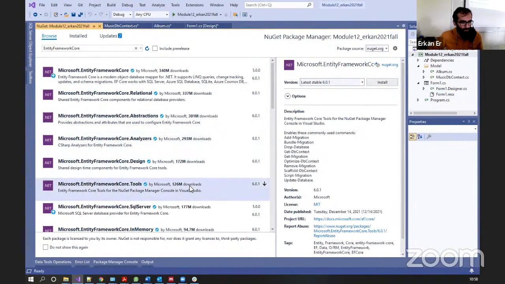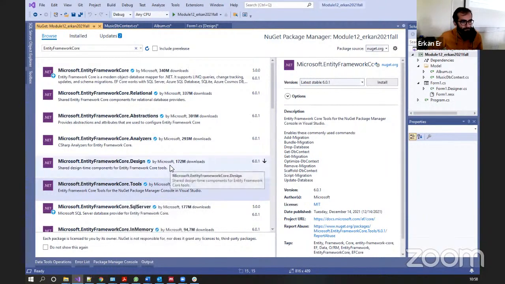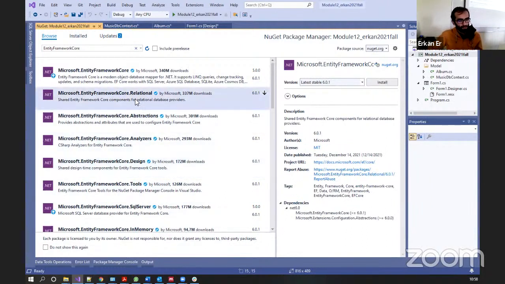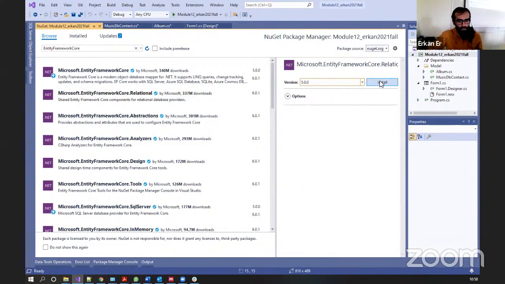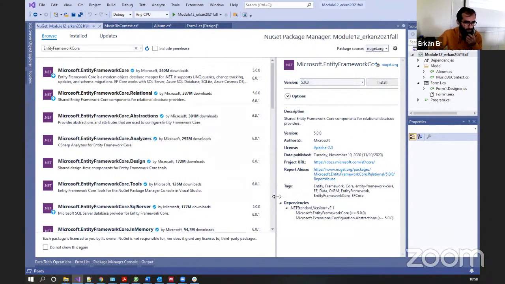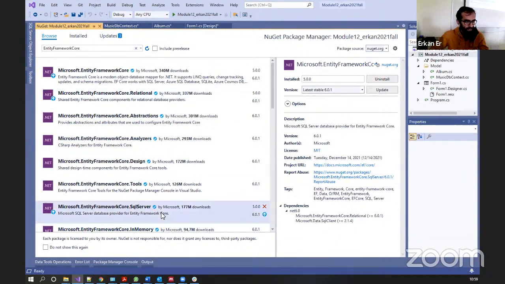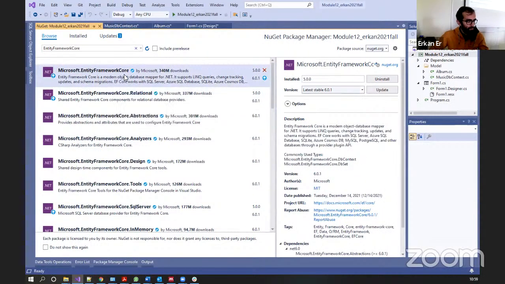And then I think tools, we will install the, or I don't know if these are the, or the relational one. So we will install the relational one. I will choose 5.0.0 and click install. Accept. So we installed the Core, Relational, and then the SQL Server right now. Okay, three things: the SQL Server, Relational, and just the basic Entity Framework Core.